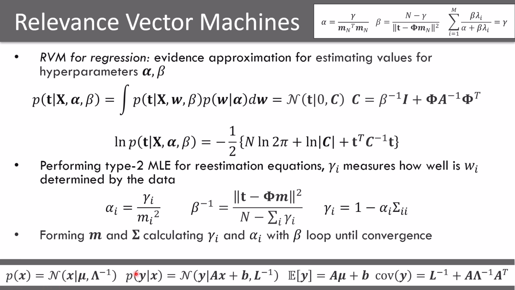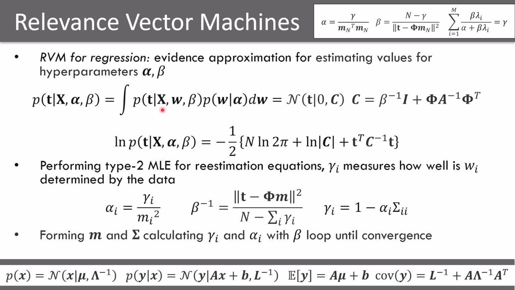So we will use exactly those formulas here. What is the mean? The mean is calculated by this A times the mu. The mu in our case comes from the w, and that is 0. So no matter what A is, this will be 0, and then plus b. So what is b in this case? That will be 0, because the likelihood function doesn't have any plus term in its formulation.